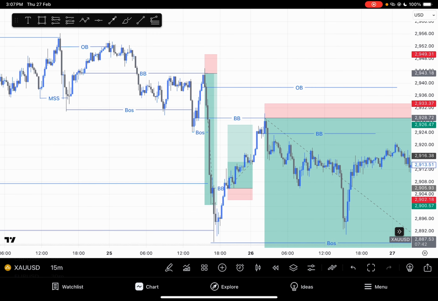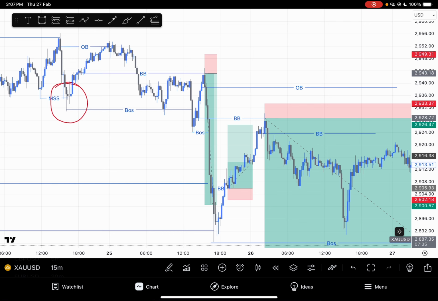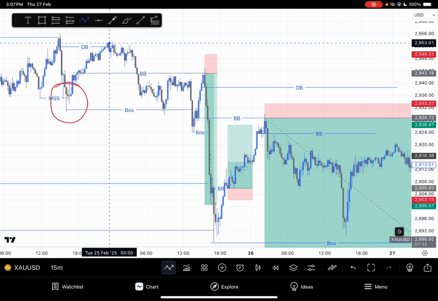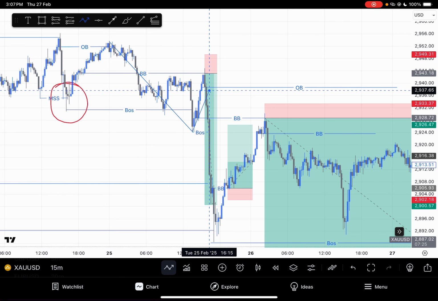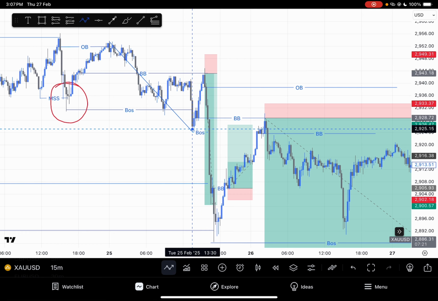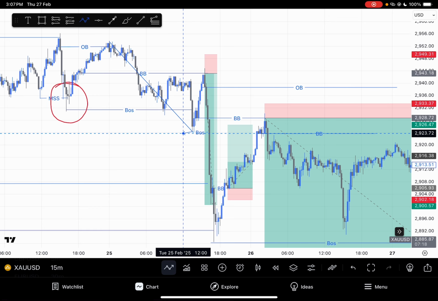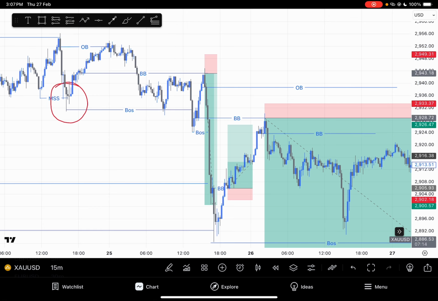See, price has been creating breaks of structure from this point. It created the first break of structure, and after the break of structure, price must always go back to retest on a breaker block or an order block. So you see the first break of structure, then this pullback to the upside. After this first break of structure, what did I do next? I always use multiple time frames, so I started checking multiple time frames just to be able to spot the breaker block.